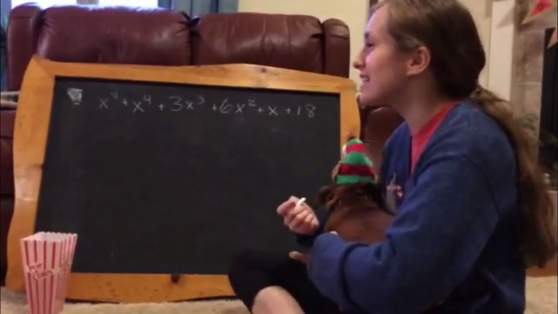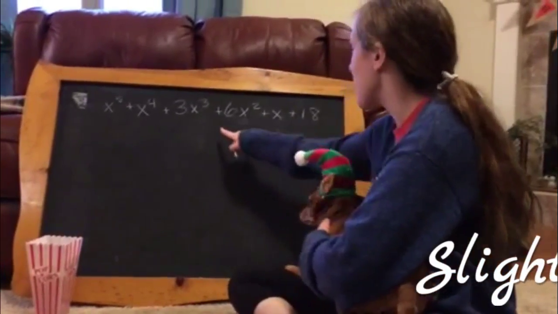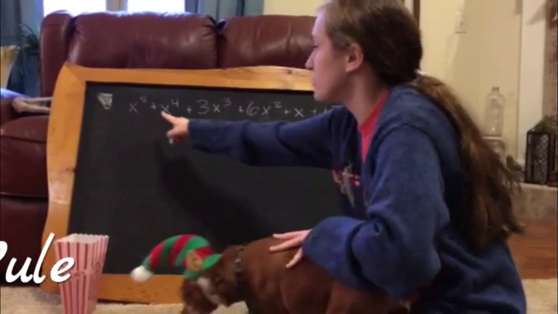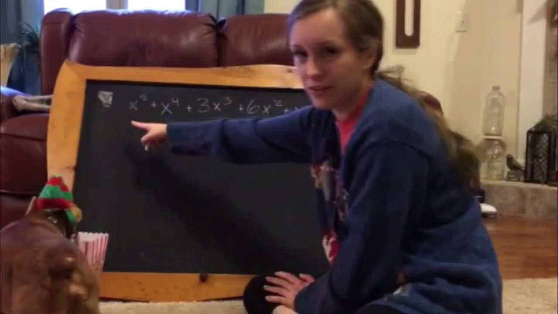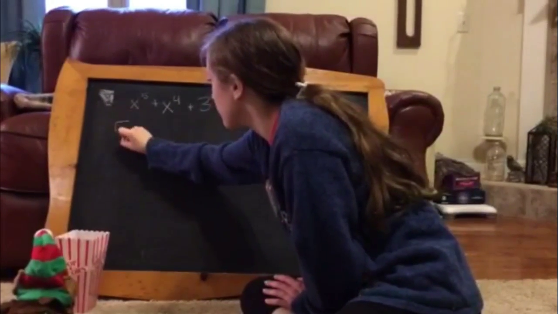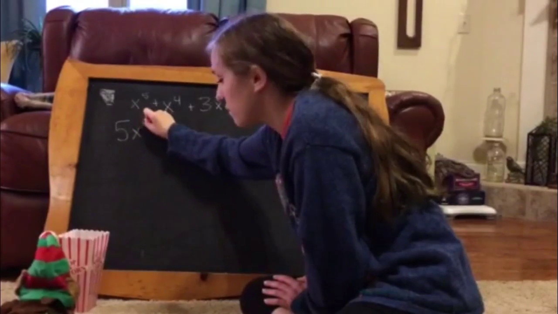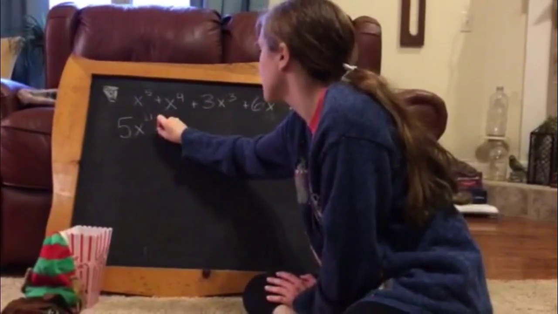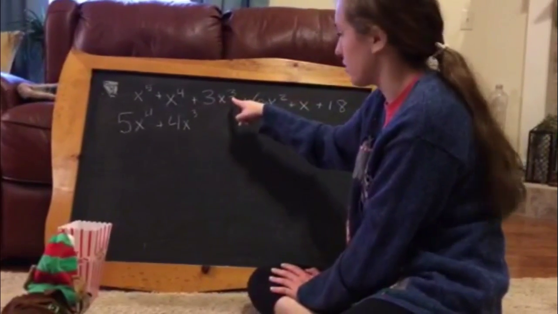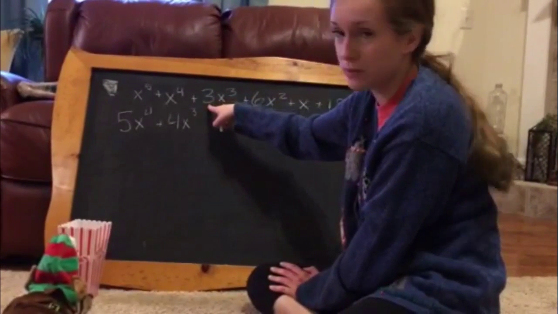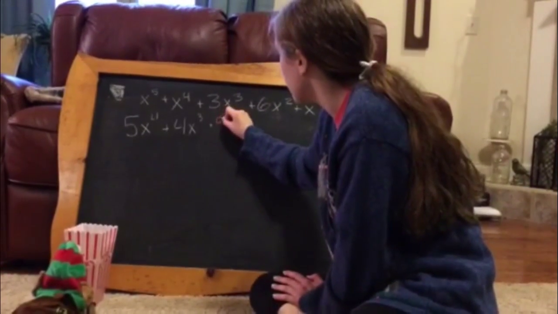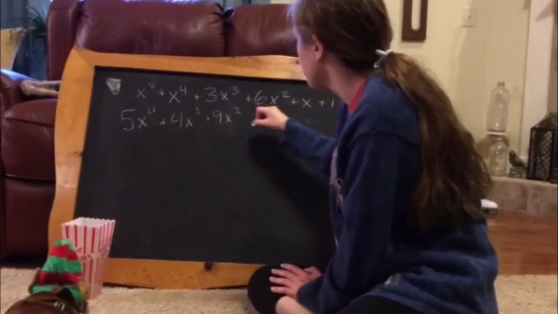Okay, so as Casey explained before, whenever you have a derivative problem, to get the derivative, you take the exponent and you place it in front of the x, and then you take the exponent minus 1. So x to the fifth becomes 5x to the fourth, x to the fourth becomes 4x to the third, 3x to the third. When you take the exponent down, you multiply it with the constant in the front. So this becomes 9x to the second.